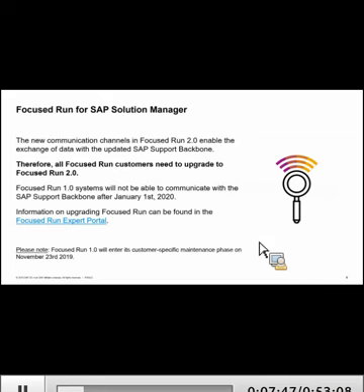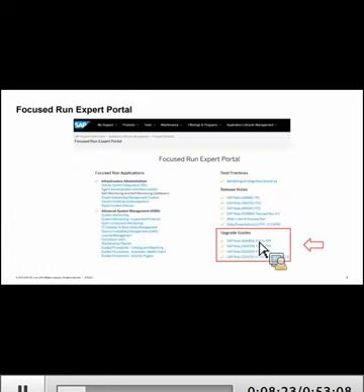So, the impact on Focused Run. In general, if you are on Focused Run 1.0, you should move to Focused Run 2.0 as quickly as possible, for two reasons. Of course, you need to have the backbone activity in place. And one important reason, put in a slide note, is that Focused Run 1.0 enters customer-specific maintenance in Q4 this year. Both reasons are equally important for moving to Focused Run 2.0 and then continuing to enjoy the backbone connectivity as we have.